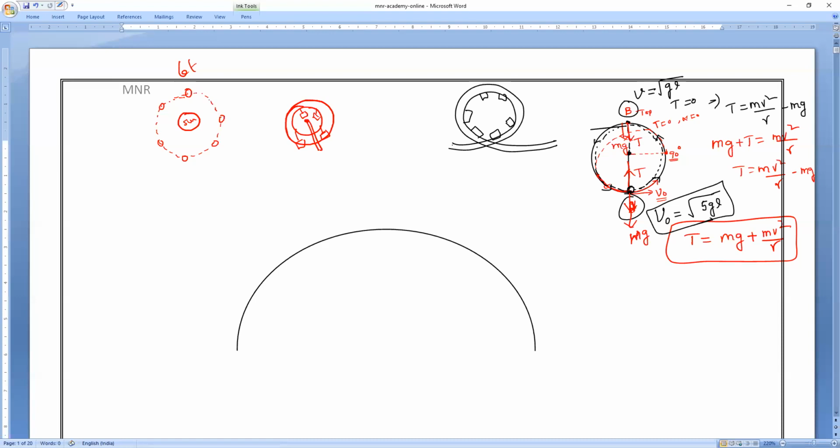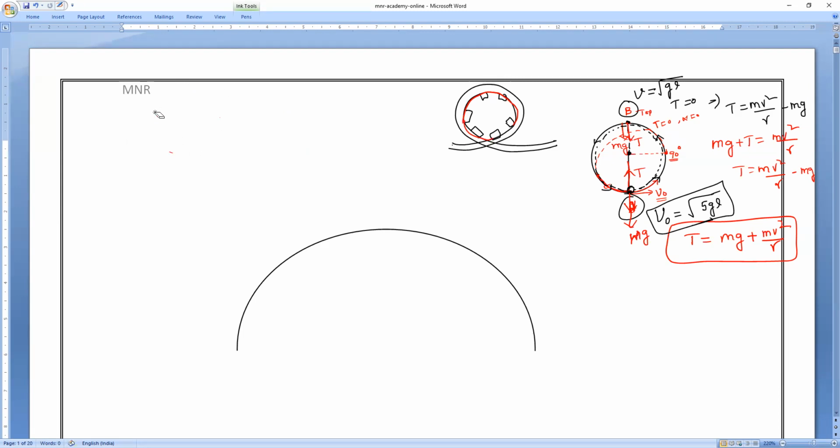Everybody, outside or inside? Yes or no? Outside. So that is the motion, how the earth is revolving around the sun. That is what vertical circular motion is. Yesterday we studied vertical circular motion inside a track. Today's class we are going to study vertical circular motion outside the track. Do you understand, everybody? Mainly for satellites and all.